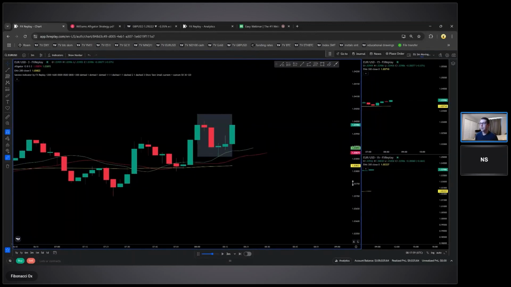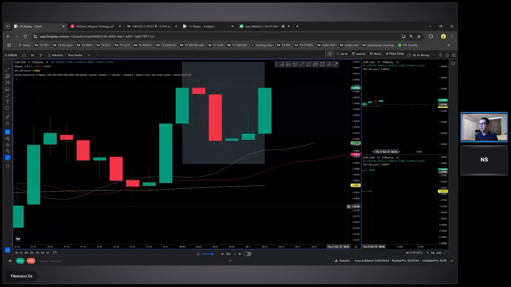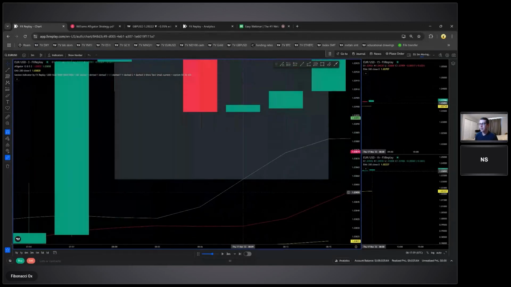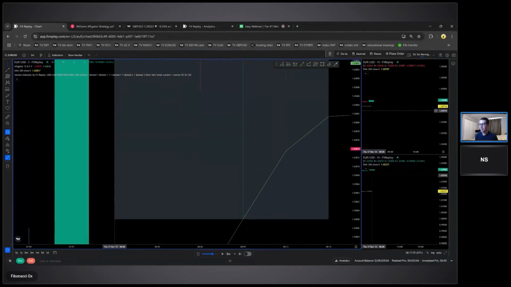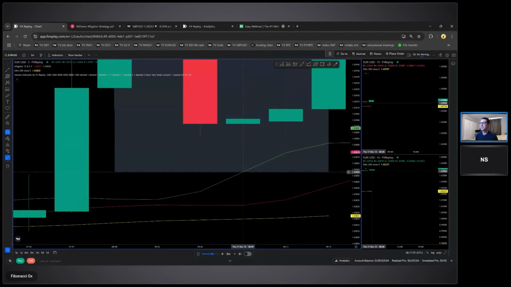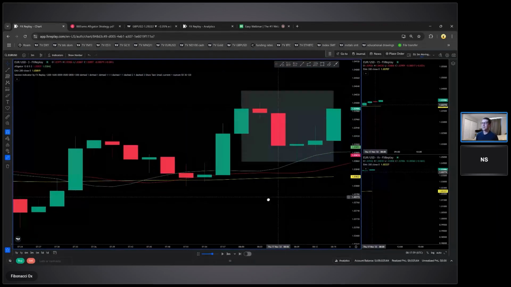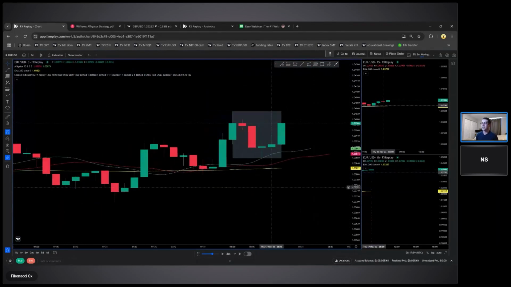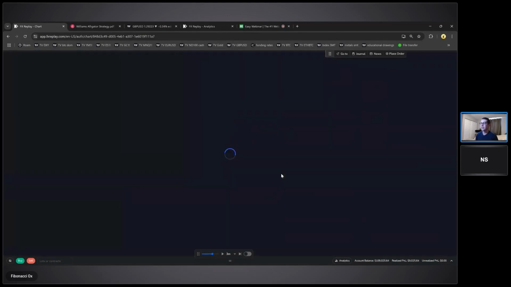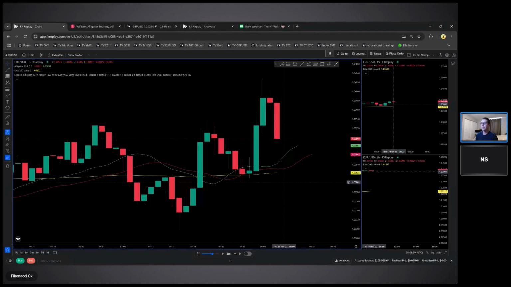Did we wick into it? I got to zoom in really close on this one. Oh man, that's literally right on it. I'll probably go ahead and record it. It's about as close as you're gonna get to coming into the zone or not. So I'll replay back to here, and we'll go ahead and record this one as well.